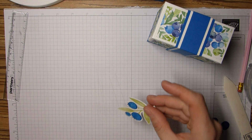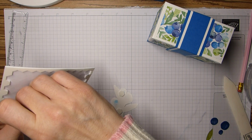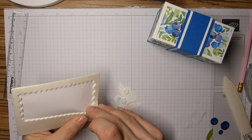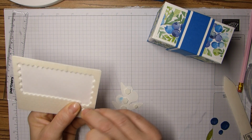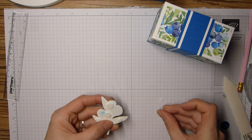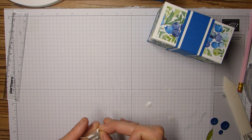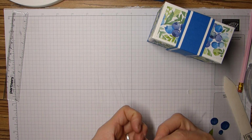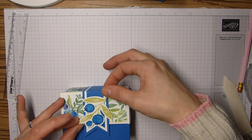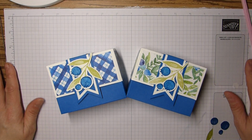So, and then once you fussy cut them out and let it dry, pop your dimensionals on the back. And if, like me, you're a little obsessed with them, you can just add a small one on each of the leaves there, because I like to make sure my things are stuck down properly. So just take the backings off, and then just stick your blueberry on to your box, and there you have them, your Berry Blessings pretty box.